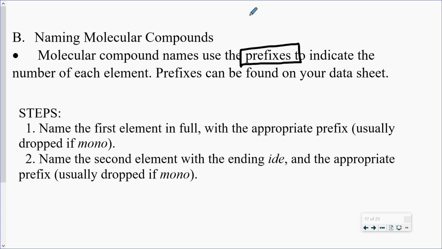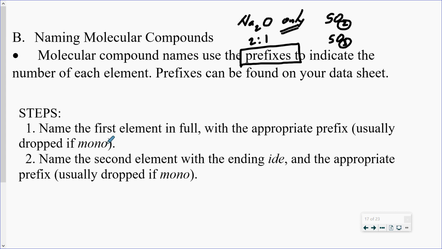We didn't have to do this, for example, with ionic compounds. If we have Na2O, this is sodium oxide. You don't have to specify that there are two because this is the only possible combination, the only ratio, a 2-to-1 ratio of sodium to oxygen, or oxide. However, with molecular compounds, it can be different. We can have, for example, SO2 and we can have SO3. So now you need to specify which one by using prefixes for the 2 and for the 3, the di and the tri. So how do we name them?